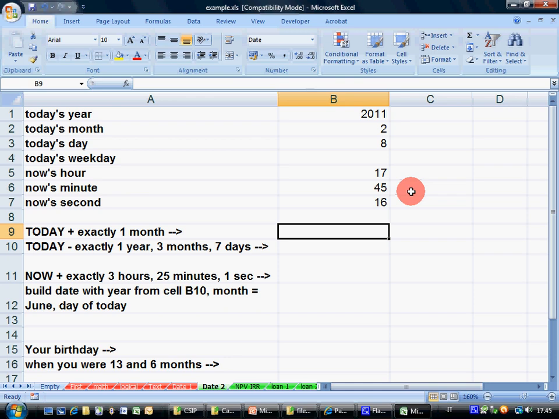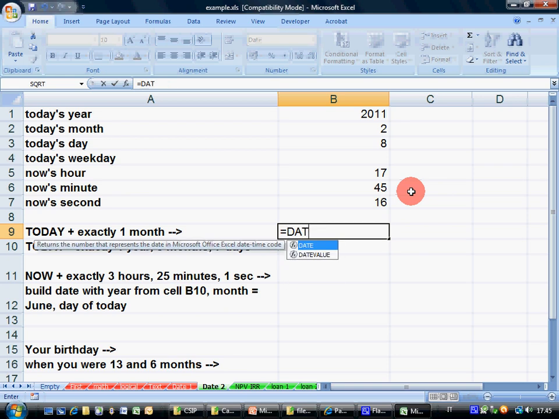Well, because now we'll see how to go forward of exactly 1 month. I repeat, doing something like this, it's allowed, but it's approximate. Not every month has exactly 30 days. Okay? In order to go forward of exactly 1 month, you need to use the function date. So there is a function called date, D-A-T-E. The function date is a function used to build a date given the year, the month, and the day. For example, if you write date 2009, semicolon, 12, semicolon, 10, it will be the 10th of December 2009.